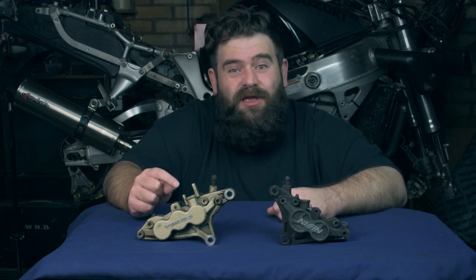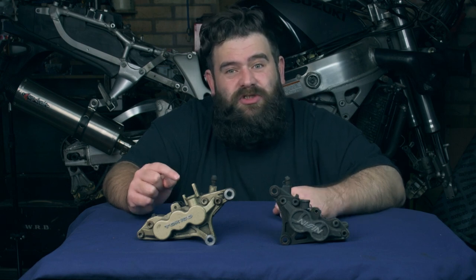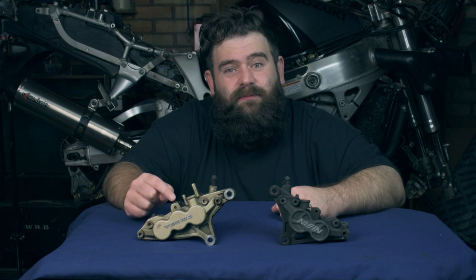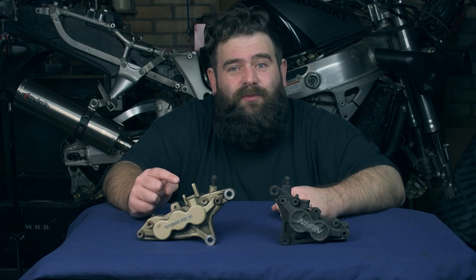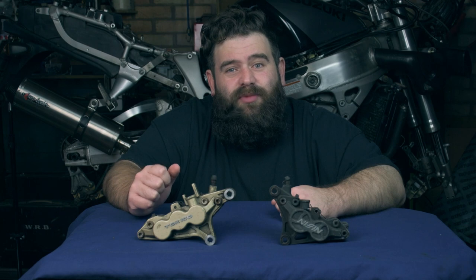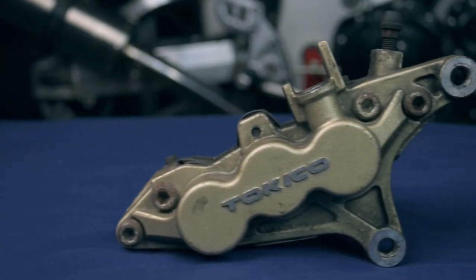These always seem to be harder to bleed than four pots. I think it's just the shape of the calipers and how many pistons there are, but I find the back bleeding method to be the best. And there's an old trick where once you've bled your brakes up, pull your brake lever in, put a tie wrap around it overnight, and then in the morning it's got rid of all the air that might have been left in there, and then they're perfect.